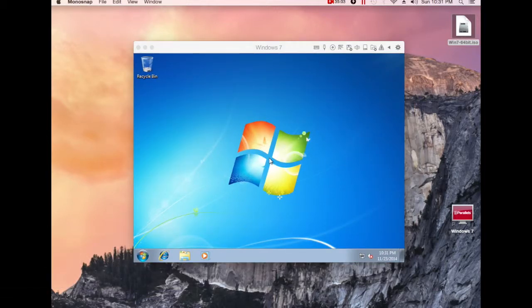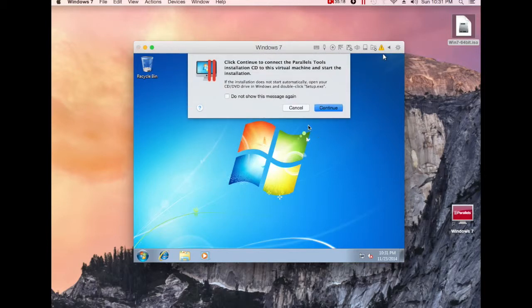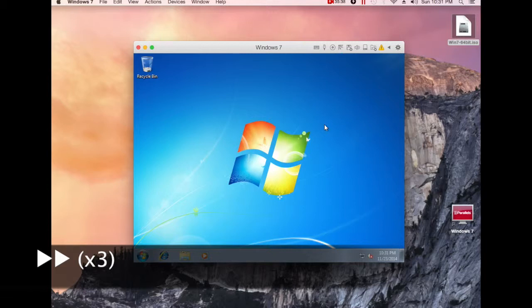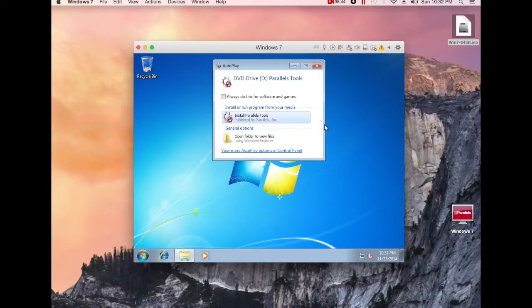Alright, once it's back up and going, you will also need to install the Parallels tools. So I'll click on this little yellow triangle here and choose Install Parallels Tools. And then we'll choose Install Parallels Tools once more.